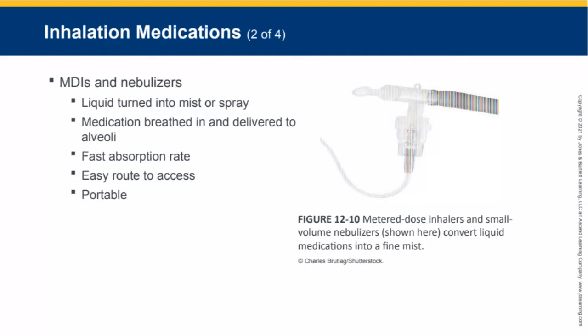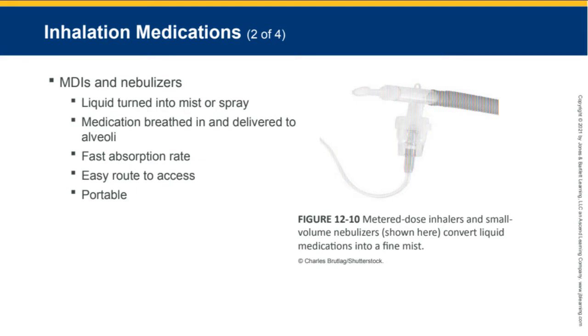Inhalation medication continued. We're now going to consider MDIs and nebulizers. The metered-dose inhalers and nebulizers are used to administer liquid medications that have been turned into fine mist by a flow of air or oxygen. The medication is atomized, that is broken down into very fine particles, and is breathed into the lungs and delivered to the alveoli where it has its actions.